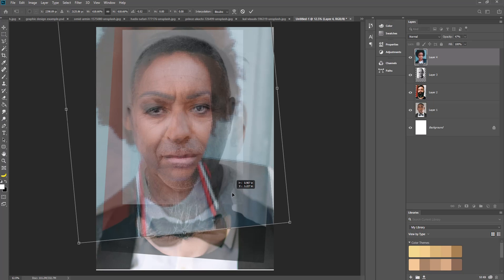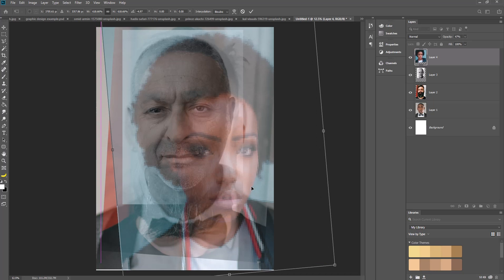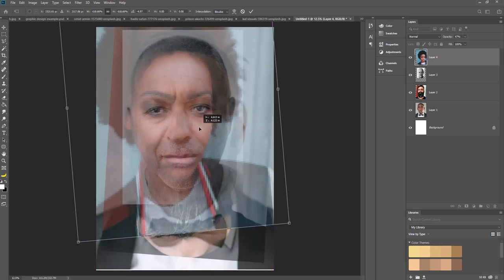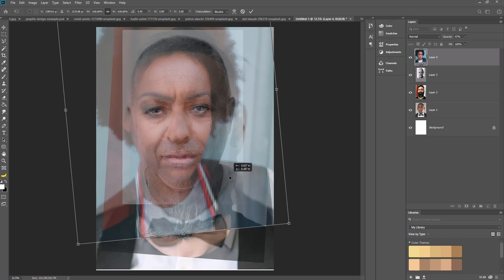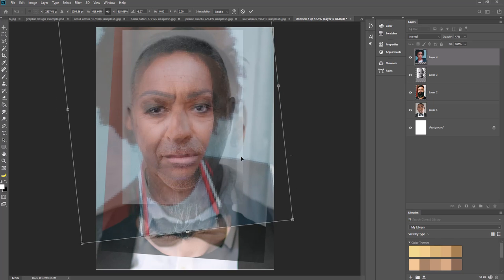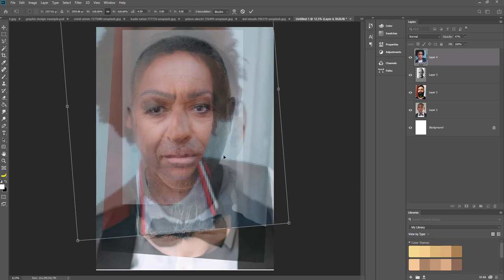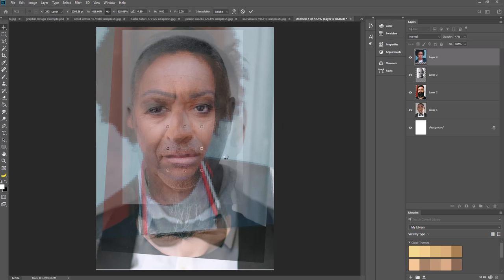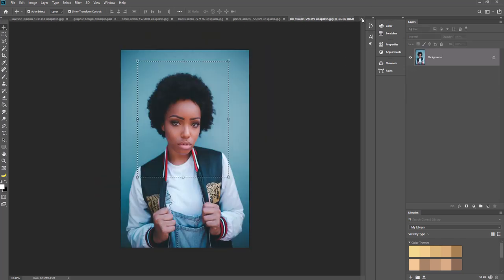And especially if they're starting out smaller, you will see it pixelate. Like if you look at her, it's looking a little pixelated, but as soon as I commit the transformation, it's going to resolve a little bit. Okay, if I have to increase it a lot, that's why we're working with high resolution images. I'm telling you to work from Unsplash because you're less likely to get it pixelated. So press enter there. I'm going to go ahead and move her a little bit more to the right. All right, looking a little weird with his wrinkles showing up under her face.